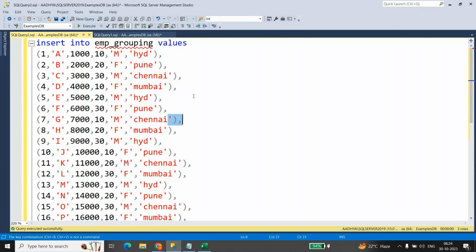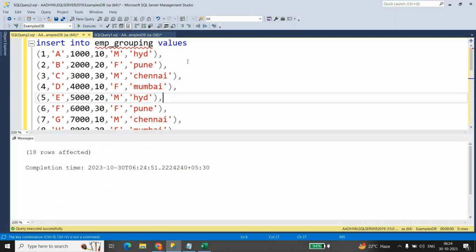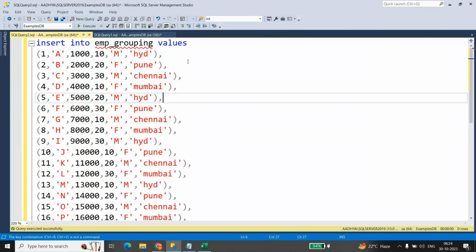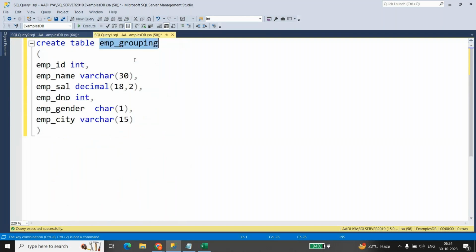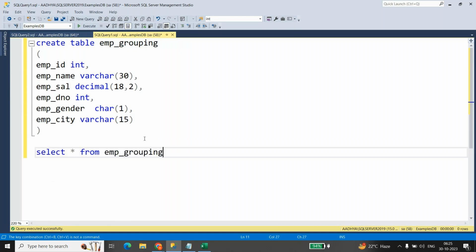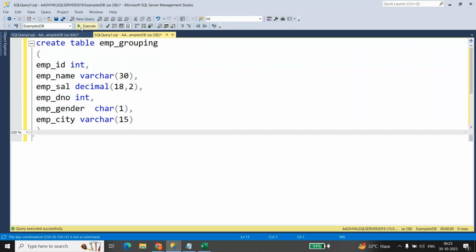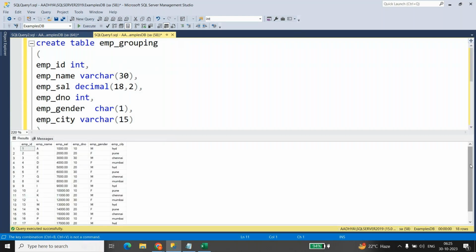Now try to execute this. I've got 18 rows inserted. Now go back, take this table name and execute. You can see 18 rows got returned, right?